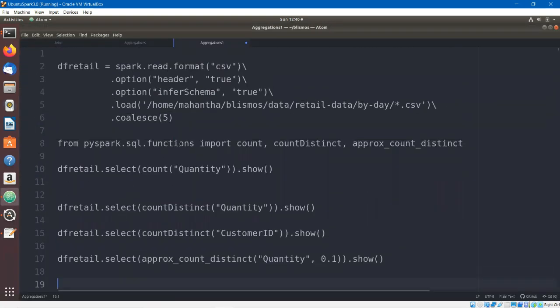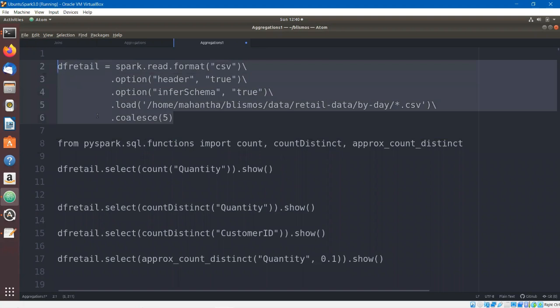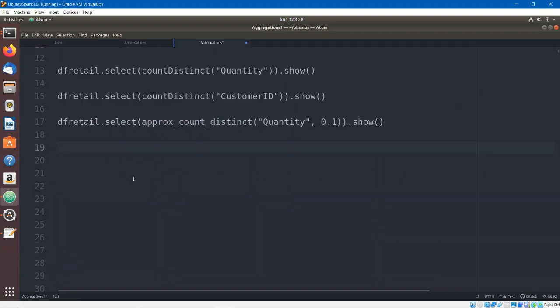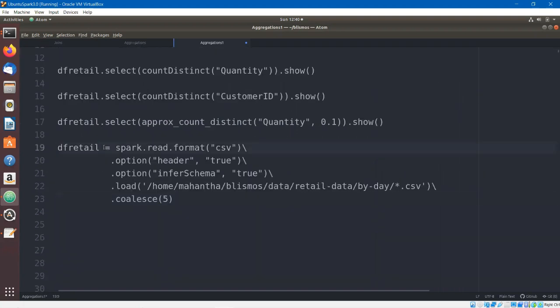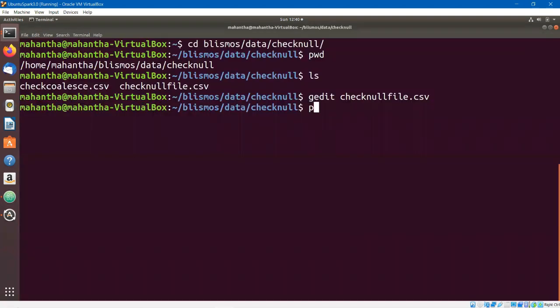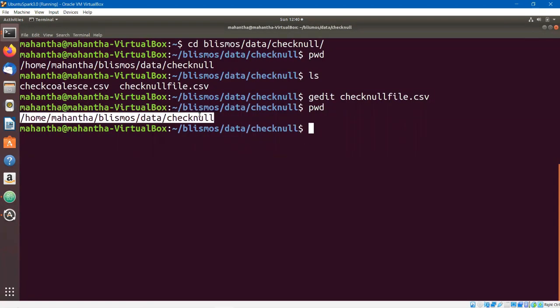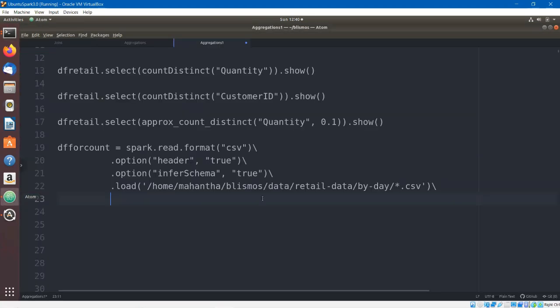Let me repurpose my code. Let's go here and this. Okay, I'll take this out. I'll give the path of this file that we have manufactured to demonstrate how the count functionality works on the null values.